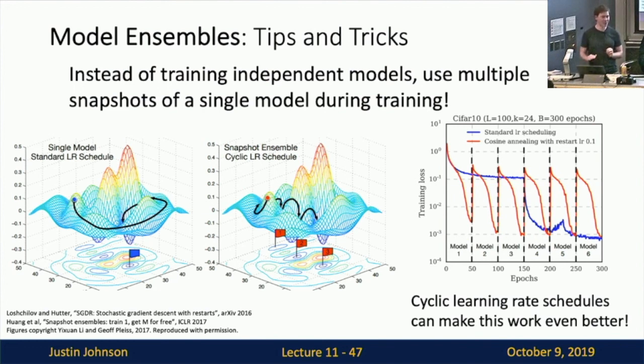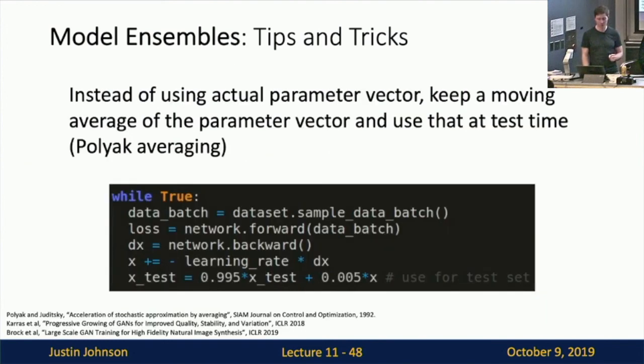The idea is that your learning rate schedule is now periodic: it starts high, goes low, goes high again, goes low again, goes high again, and goes low again. The checkpoints that you take during training to form your ensemble are the values of the model weights at the very low point of each of those cycles in the learning rate schedule. So that's a cute idea that you might see people use sometimes.